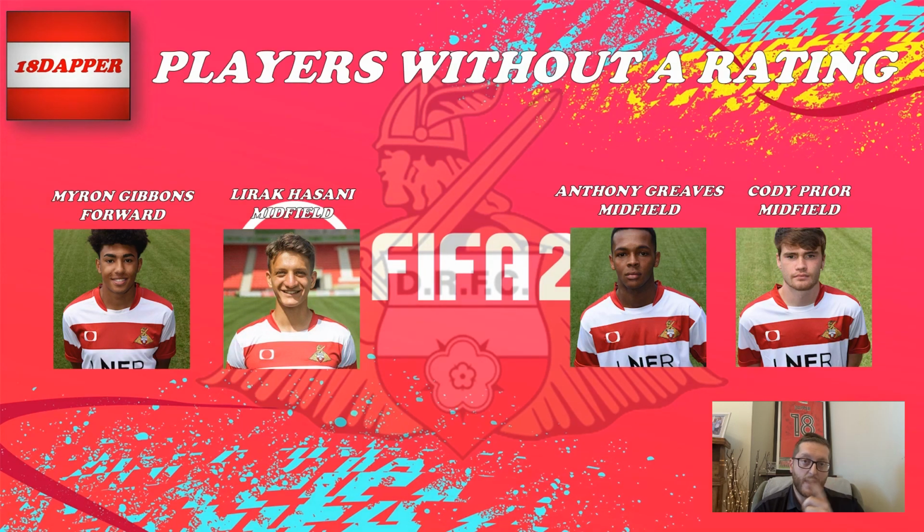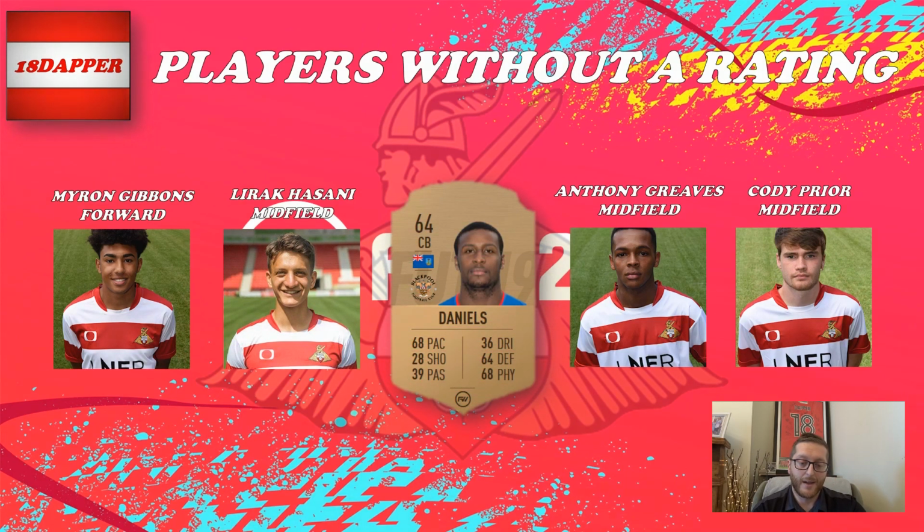And then one final player is Donovan Daniels, recently signed on loan from Luton. Found a card from last season when he played at Blackpool. He was rated 64 centre back. Consistent stats for pace, physicality, defending, fairly standard centre back really. I don't expect anything too dissimilar to what we see there. 64 rated, something around that I reckon will be about the spot.